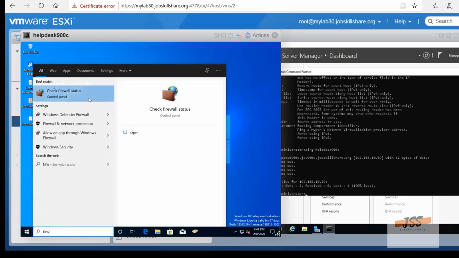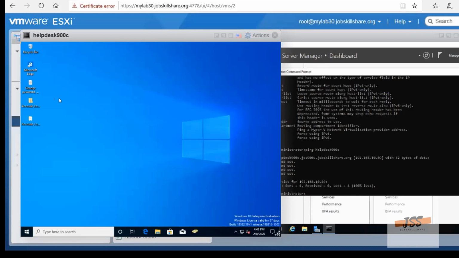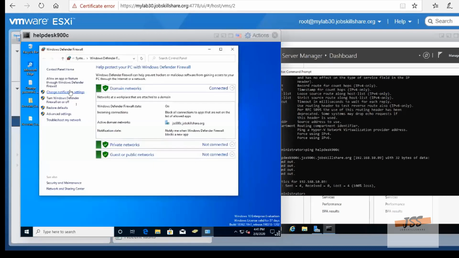So open that firewall, the bottom option. That's fine. You can go from here too. So let's turn it off. That's the number one thing I would do in my lab machine because a lot of issues can come with it, just security stuff. So go ahead and turn it off.